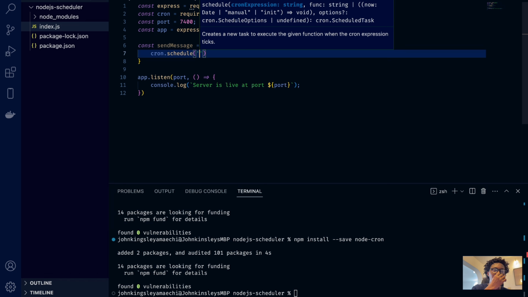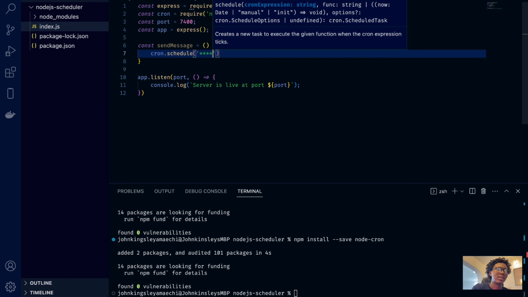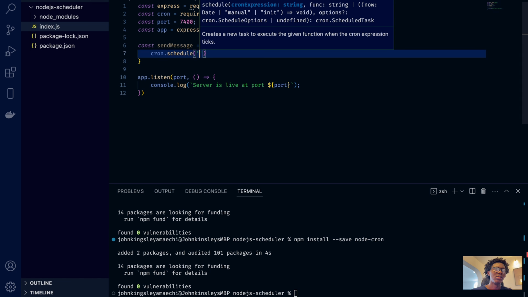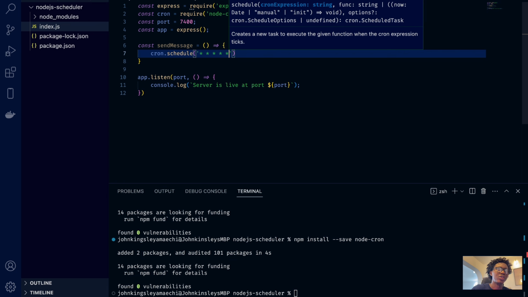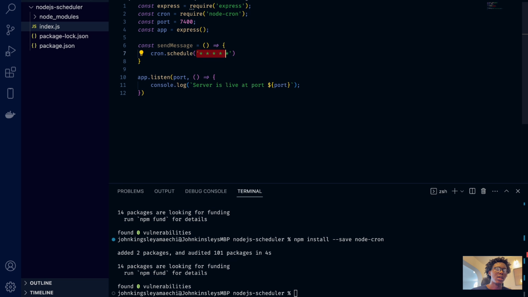And in Node Cron, we have what we call the asterisk. Now this asterisk signifies the month, the day, the seconds, the hour. So if we have the five default asterisks, we have the minutes, the hour, the day of the month, the month, and the day of the week. That's how each of them signifies. And the last one, which is optional, is majorly the seconds.